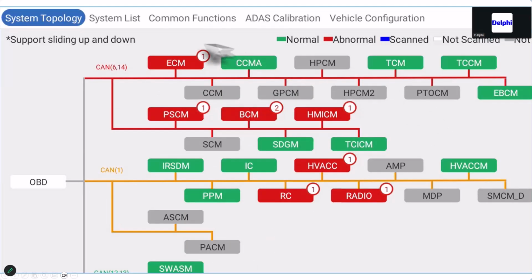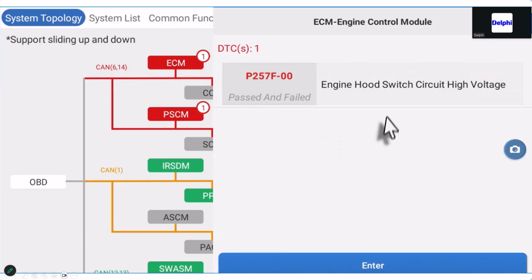And again, they'll do a good job of pulling this up, telling you which one has errors in it. And in this case, this is what I had on the Silverado. When I got it, he says, I haven't been able to run my monitors for quite a while. Then he finally said, yeah, I've had a hood latch switch on. And when I got in there, he had this in both confirmed, pending, and permanent codes. He replaced it. After he replaced it, the O2 heater ran right away. The VVT ran right away.